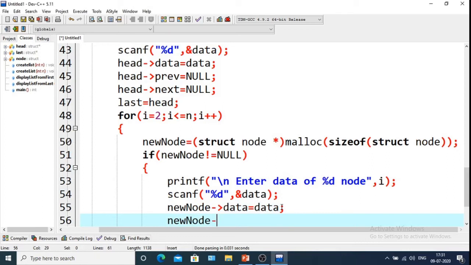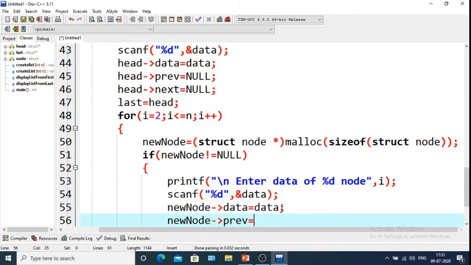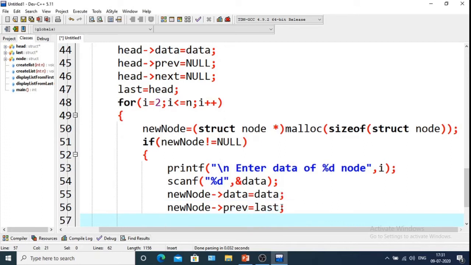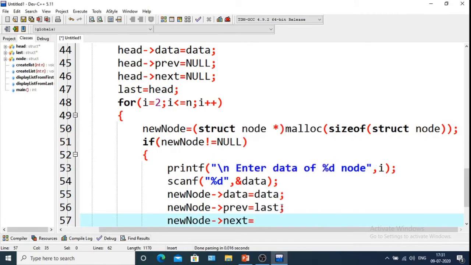New node previous equals last, and new node next will be null. Okay. New node next will be null.